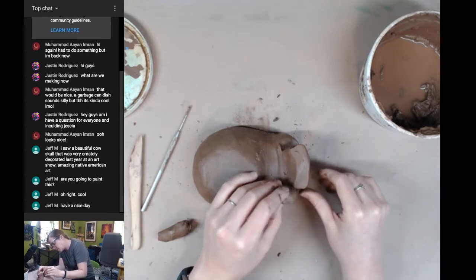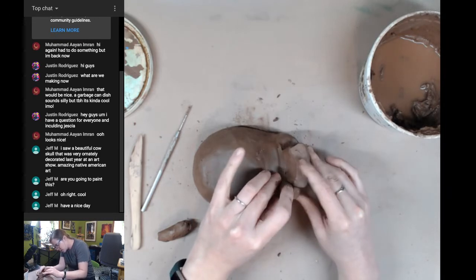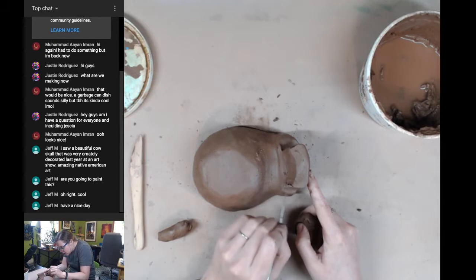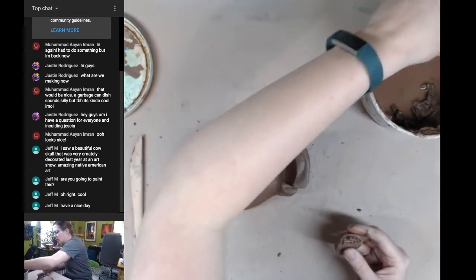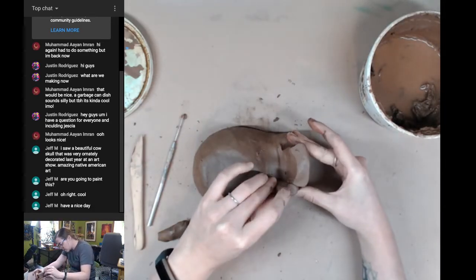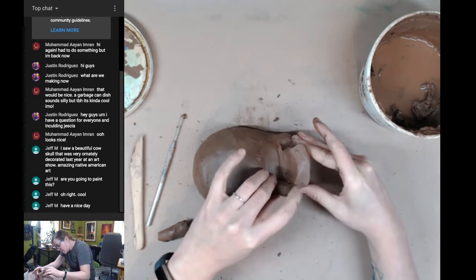But I don't want it to be too thick, so I feel like I need to add it more back here, and then just kind of smooth it over. So I'm gonna score up my sides nice and good. Smush it on and then smear it so that it becomes one piece.